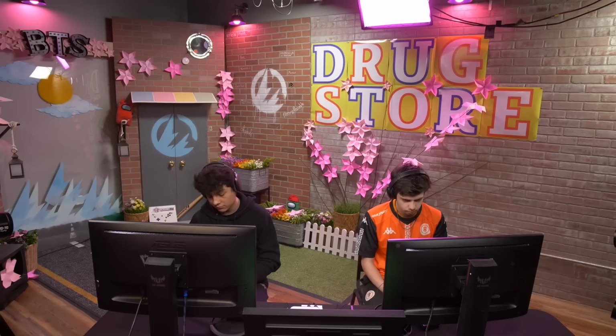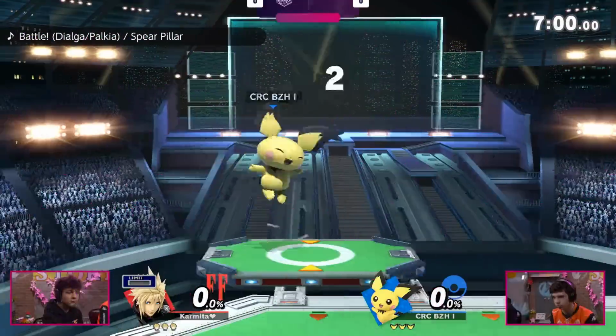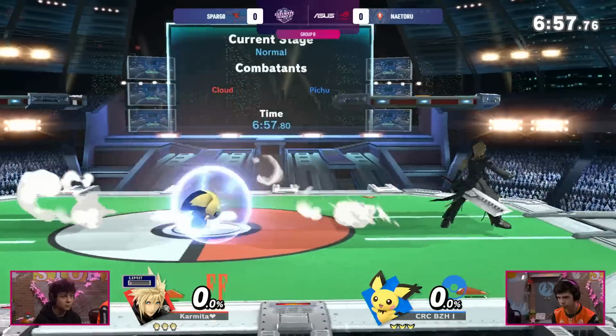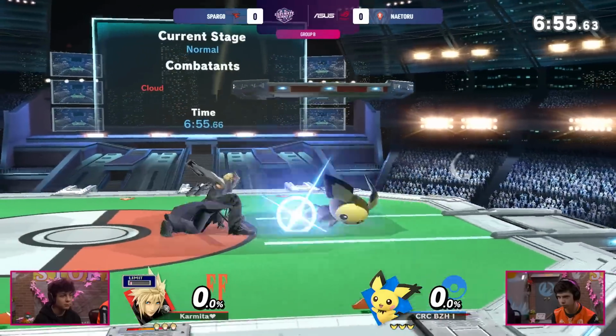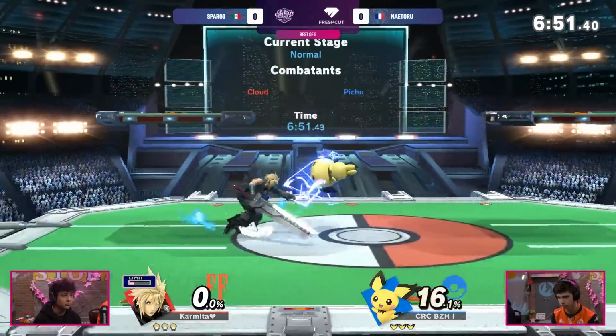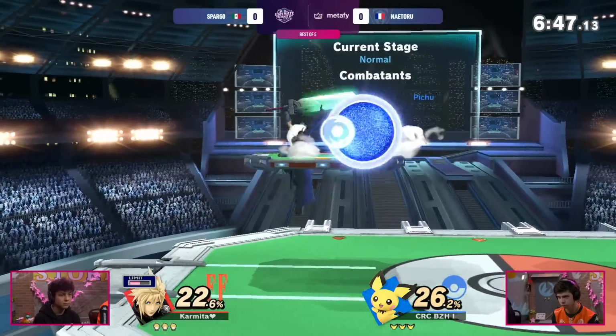There's the Pichu selection. The real scary thing here is that there is a world where he kind of gets walled out. I think the limit cross slash is going to be especially scary just because Pichu will perish at 60, 70% even, depending on where he is on the stage. So NaetorU, stage positioning is going to be of utmost importance, making sure he has the most distance possible when he does get leveled by some of Cloud's stronger hits.